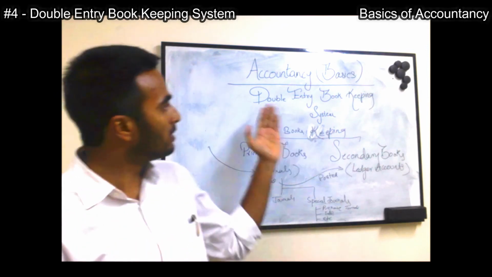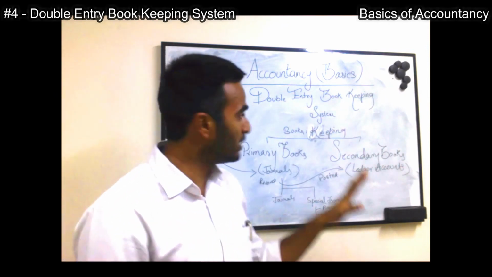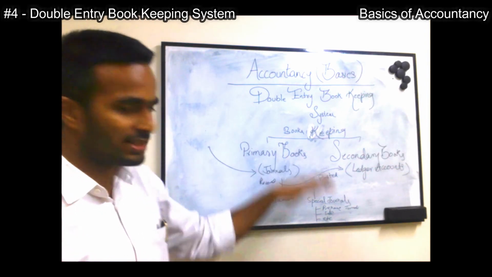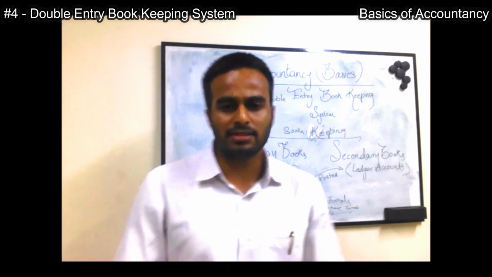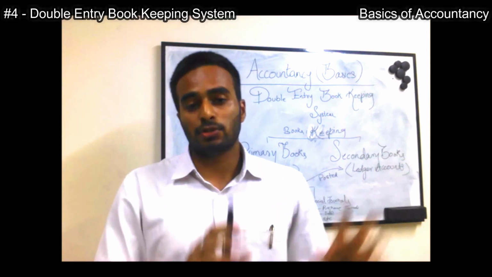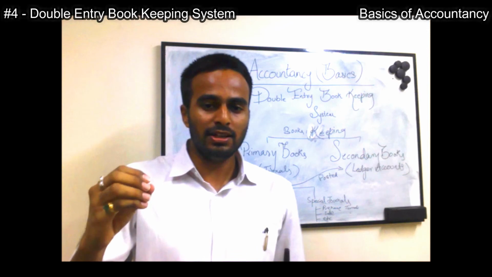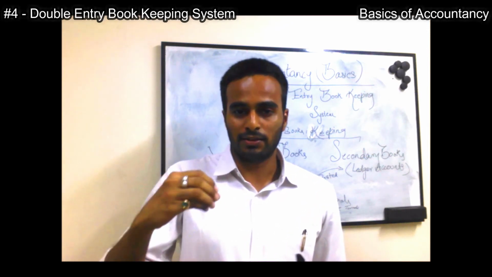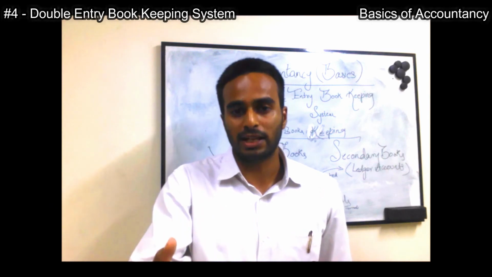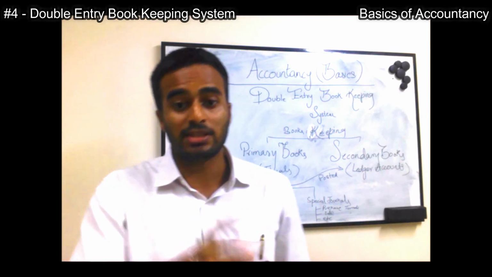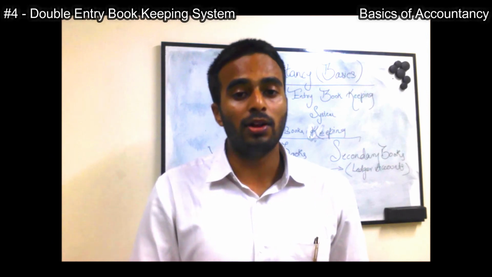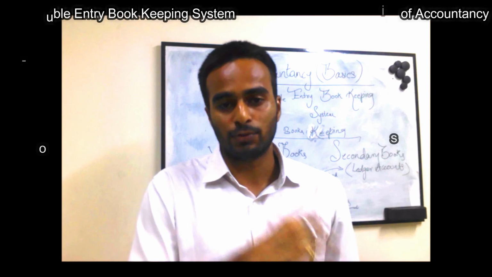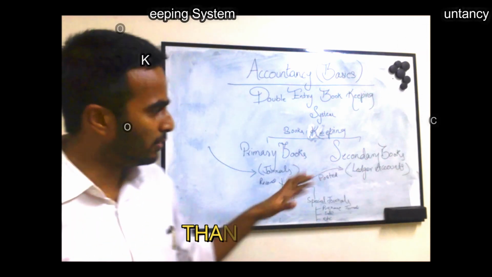So the double entry bookkeeping system is nothing but this kind of bookkeeping system under the double entry system, which is a dual aspect system. This is the crux of the whole chapter. It is very loosely used: double entry system, what is followed, double entry system. No one really explains what the double entry system is, or what the double entry bookkeeping system is. People may not go into the depth of understanding what it is. So this is a small video log explaining this.